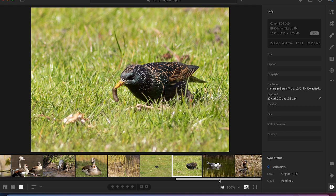So I have been testing it over the last 2 months at 1/1000th of a second, just to see how it performs. And to do that, I needed really sunny days. I've done some test shots here, and we had some sunny days over the last couple of months with the early spring. The first shots that I took were just in my local neighborhood. I went for a walk along the canals, because living in the Netherlands, there's lots of canals in many areas, and my area isn't any different. I just wanted to see how the camera would perform at 1/1000th of a second in bright conditions. And the first shot is of a starling.